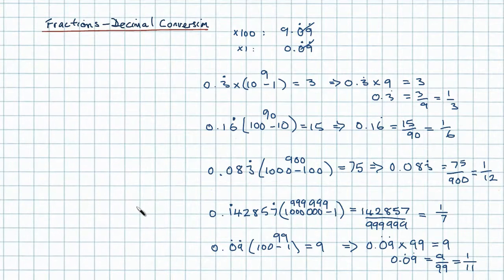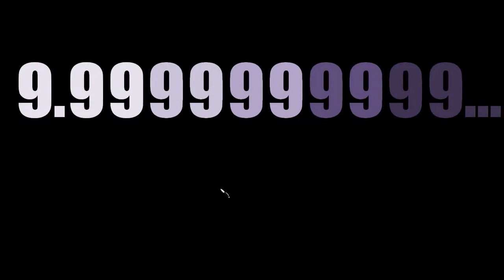Okay, so just a philosophical conundrum to finish with. This often comes up and it's a really nice one to think about. 9.99999, so the 9 is recurring. What have we got here? Have we got 10 or have we not got 10? Well, you can probably guess the answer already. So it's a good one to pose as a philosophical problem and see what answers people come up with. They can have an argument about whether it's 10 or it's just 9.9 going on forever.